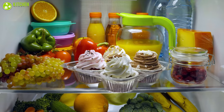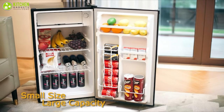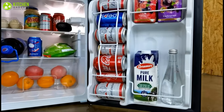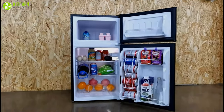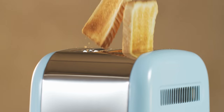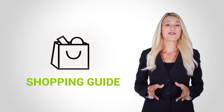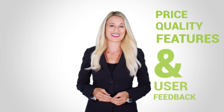Therefore, in this video we have gathered the five best mini fridges for the kitchen that can help you keep your food fresh and cool. At Kitchen Gadget Zone, we are food enthusiast people and love to play with different kitchen tools. We test, analyze, and research innovative kitchenware and gadgets to create a shopping guide for every category based on price, quality, features, and user feedback. Our goal is to create a proper shopping guide so that our viewers can make the best choice.